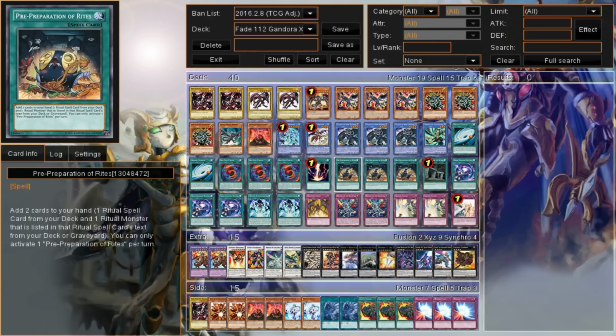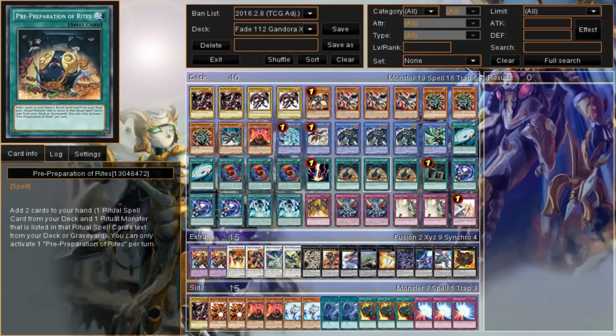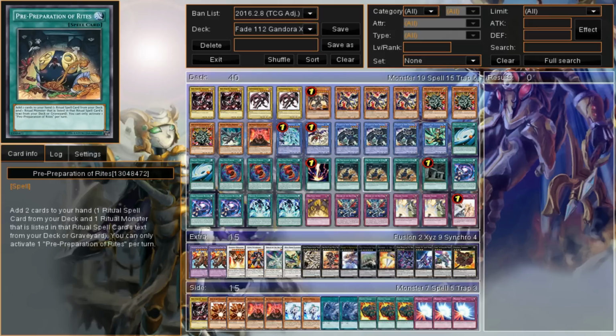Pre-Preparation of Rites. When exactly did this card come out? It is ridiculously good. It's just a straight-up plus one. It's like having Pot of Greed, but for ritual cards, because you just add Paladin and his Dark Dragon ritual straight from your deck to your hand. No cost, you can only use it once per turn. Well, the cost is the card itself, so it's just a straight-up plus one. And there's no restrictions, you can use it right away. This is a really good card.